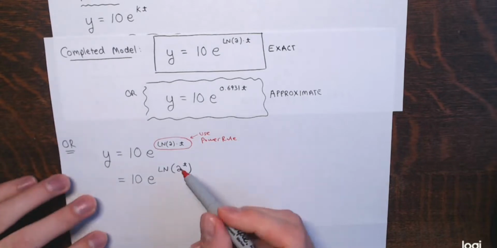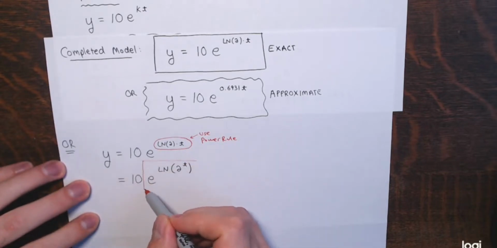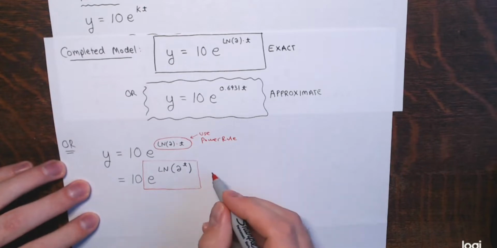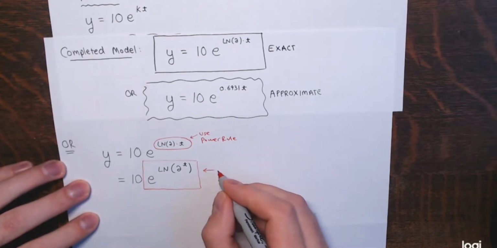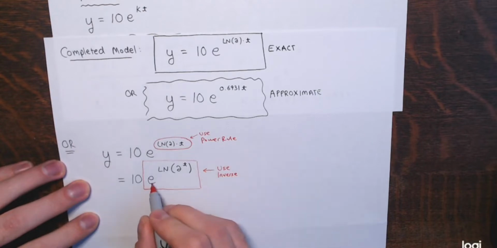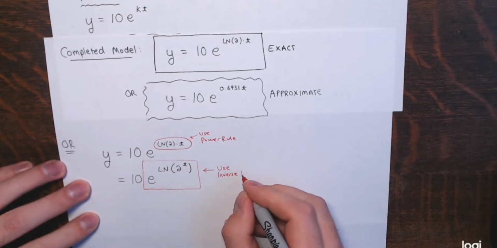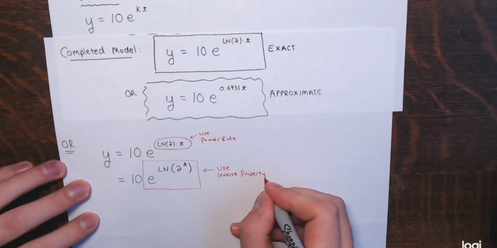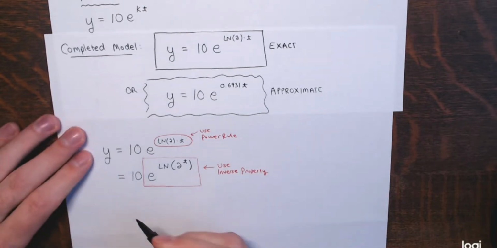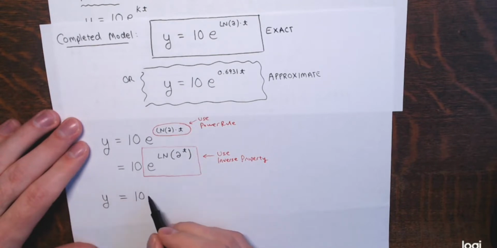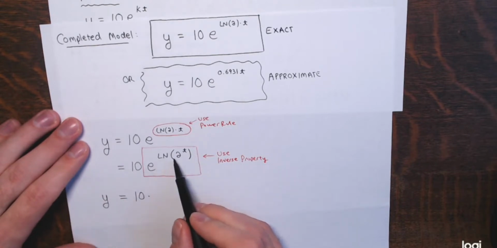And then this expression here, remember, e to the natural log of something is just that thing, right? Remember the inverse properties for logarithms. This is going back to earlier in chapter 6. I can use one of the inverse properties of logarithms now because I have a base raised to the log with that same base of some expression and be left with that expression. Use one of the inverse properties here, and I get this finally, y equals 10 times, and then e to the natural log of 2 to the t would just be 2 to the t.